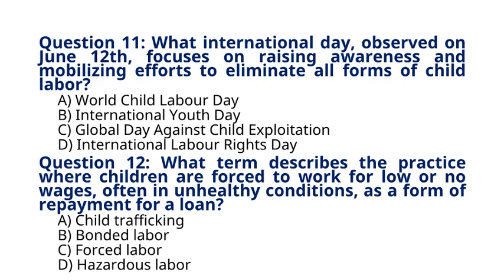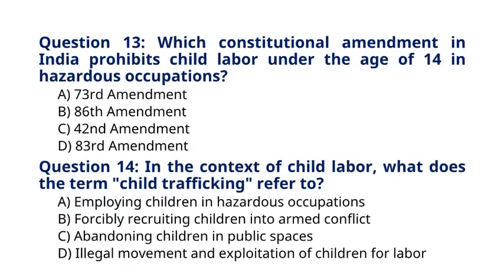Question 12. What term describes the practice where children are forced to work for low or no wages, often in unhealthy conditions, as a form of repayment for a loan? A. Child trafficking. B. Bonded labor. C. Forced labor. D. Hazardous labor. The correct answer to question 12 is option B. Bonded labor. Question 13. Which constitutional amendment in India prohibits child labor under the age of 14 in hazardous occupations?